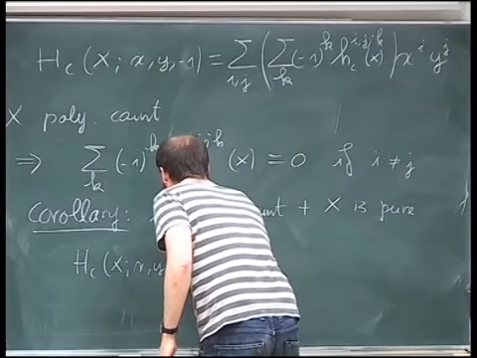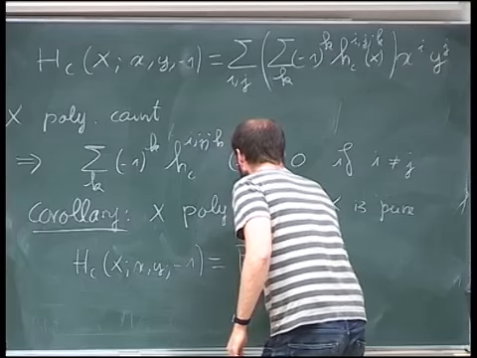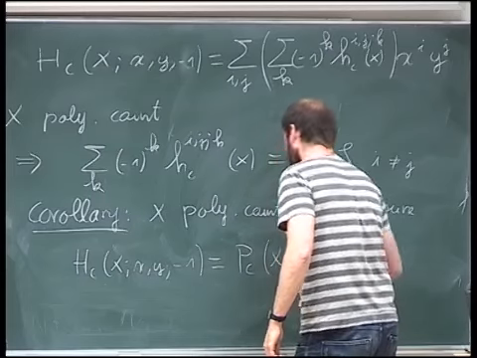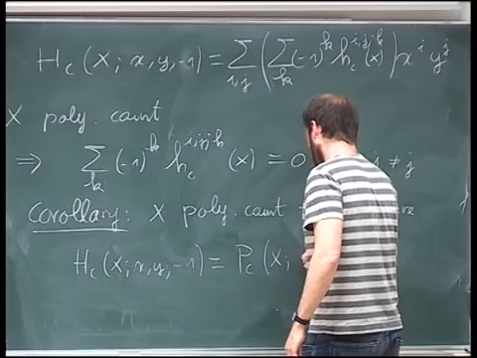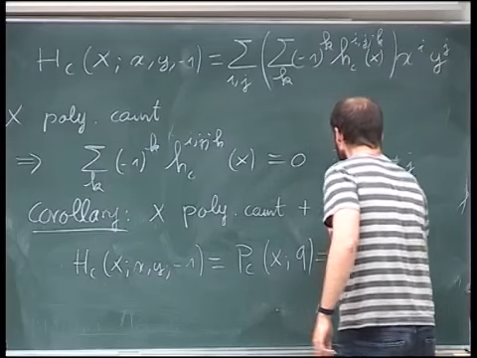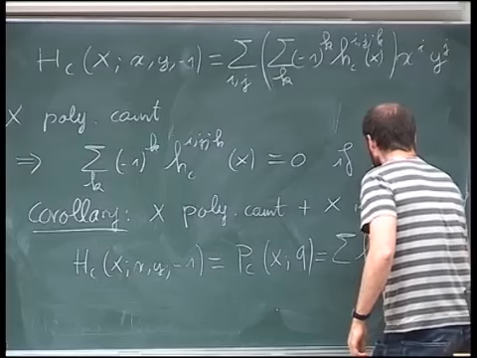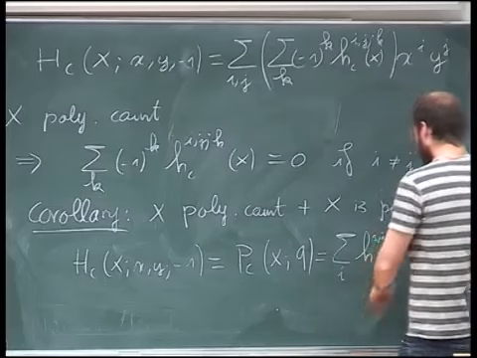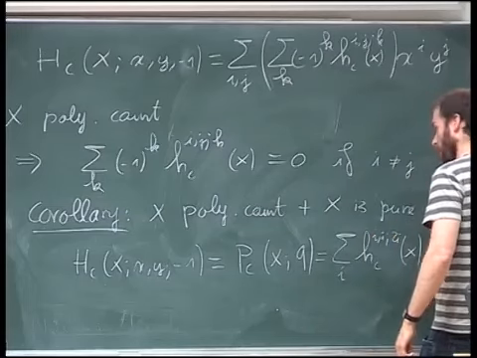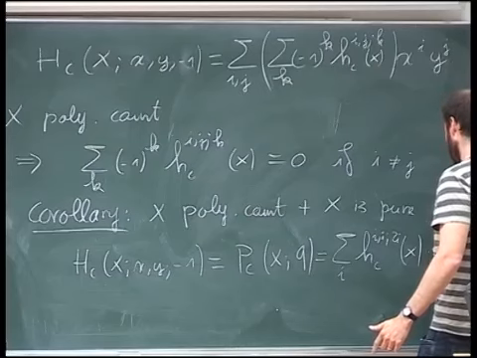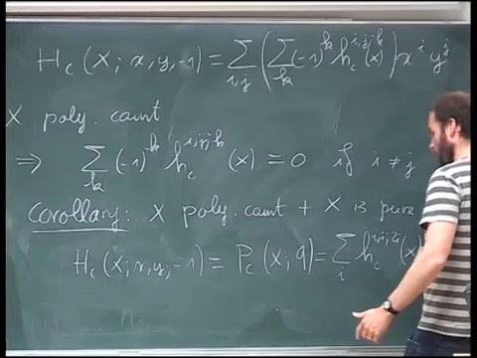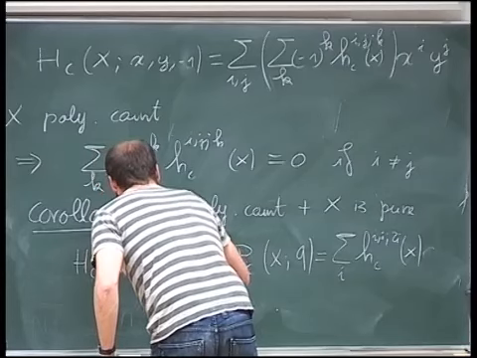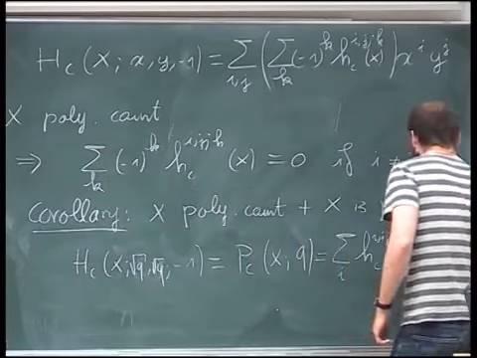So in that case, this is equal to the compactly supported Poincaré polynomial of X, evaluated at q. And this is actually the sum of the h_c^{i,2i} q^i. So all the mixed Hodge numbers of this form, and q^i, I think, well, maybe q^{2i}, I would say. I put the x somewhere, so I should write it like this, maybe easier. I can take the square root of q, and then this is just q^i.